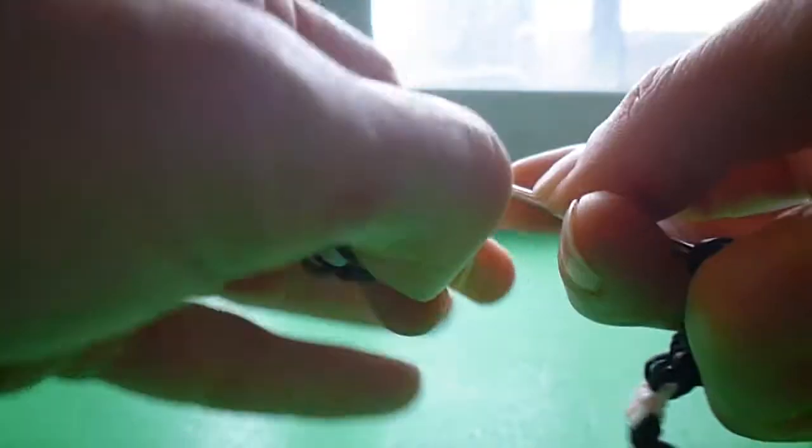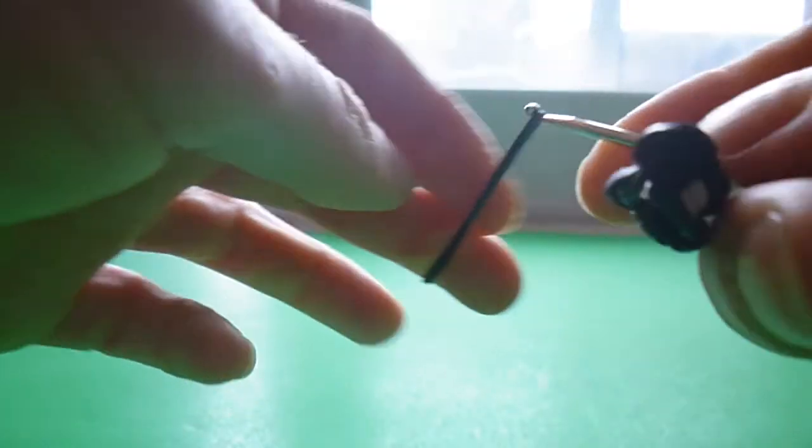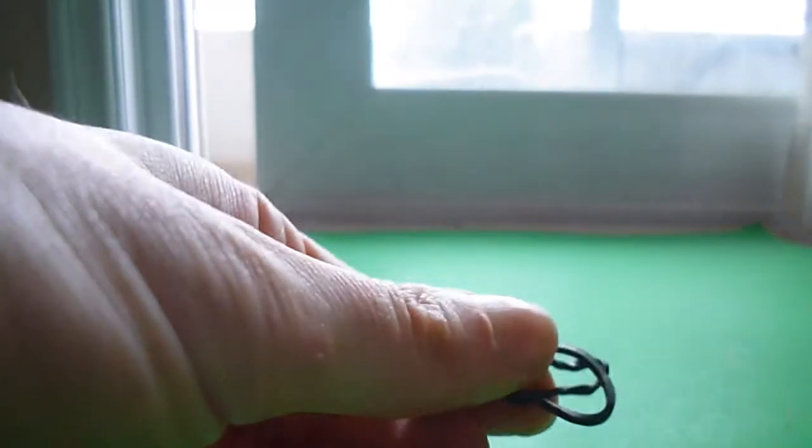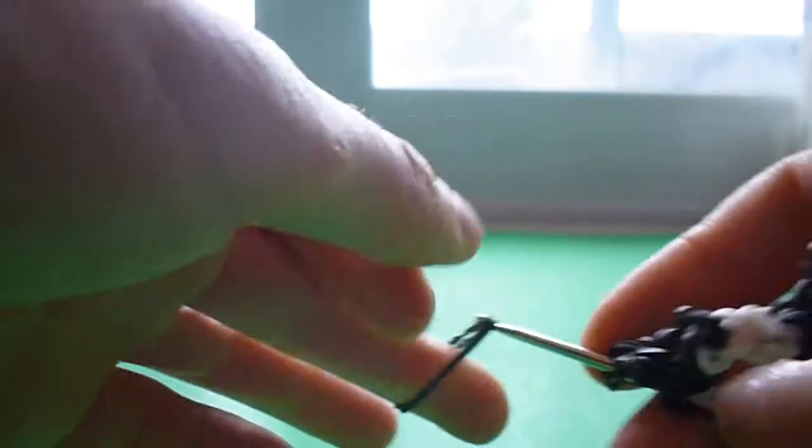And we're switching to pairs of double bands in black, and we're going to want 8 pairs. So 1, 2, 3, 4, 5.